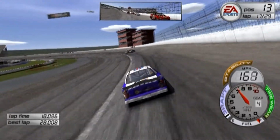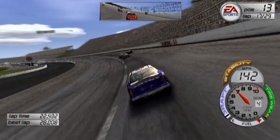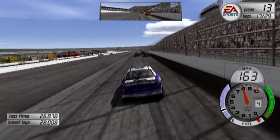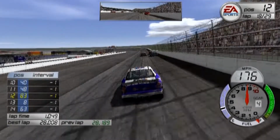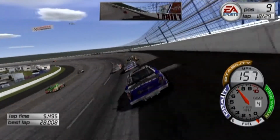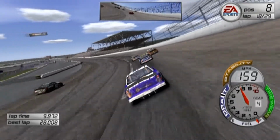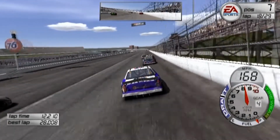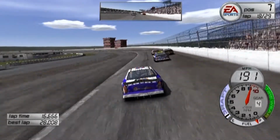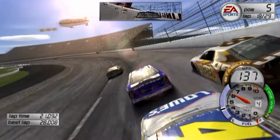We got Dale Earnhardt Jr. behind us. Last year's champion. Man, it feels weird saying that still. We're still a lap down. So we got Sterling Marlin, Jimmy Johnson. Did I just bottom out? I gotta really look at these setups again. It looks like it's just different when I have different equipment in the car now. Alright, I'm gonna throw it in here to get around you guys. Why?